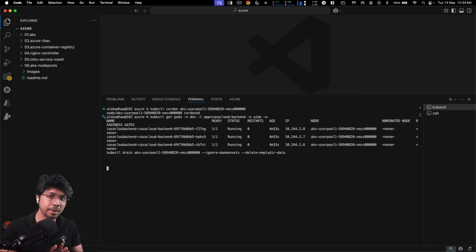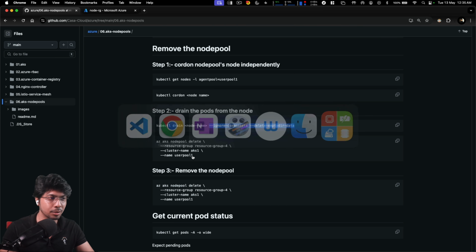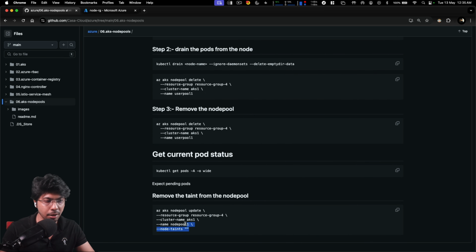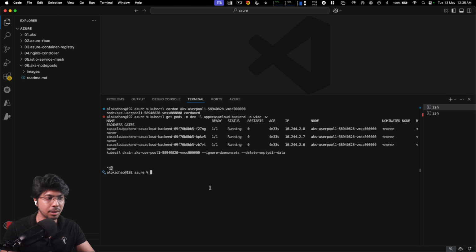And we blocked that, it is no schedule taint inside the system node pool. So this will never complete till the time it does not get a new node pool which is healthy enough to accept the pods. Okay, so for this what we need to do is remove the taint given to the system node pool. The command is az aks nodepool update, resource group, AKS node pool 1, which is the system node pool, and remove the taint with the double quotes.